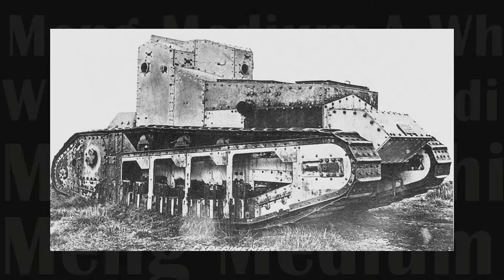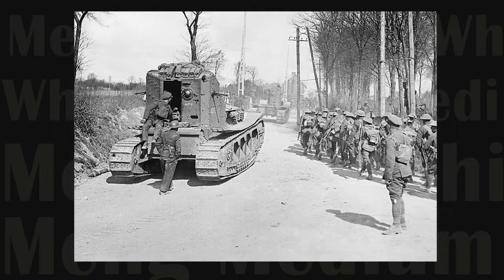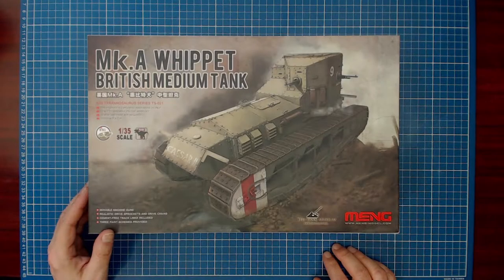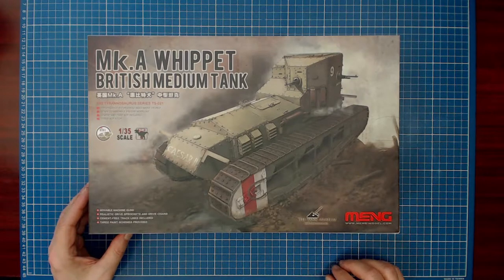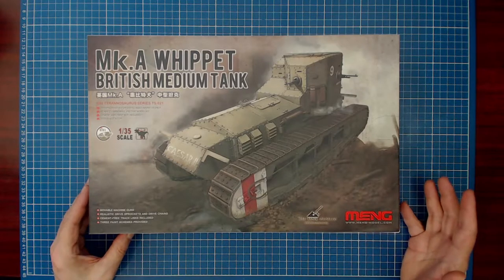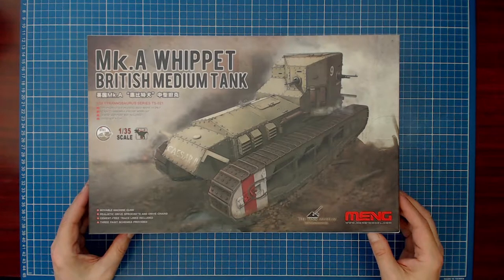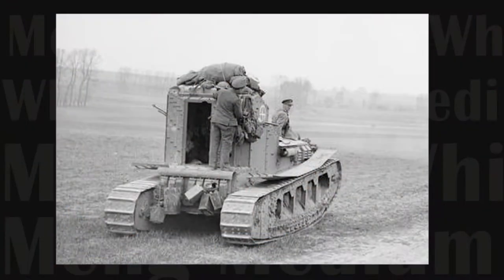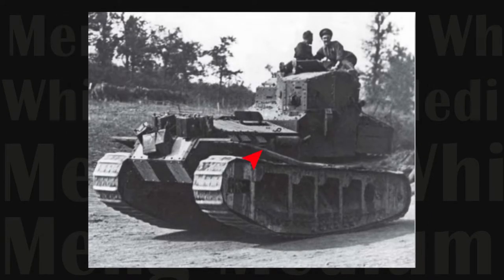Apparently the conditions for the crews were absolutely appalling — so bad that they had to cycle the crews daily. You could imagine the heat and fumes from the machine guns, and only the driver had a seat, so the crew would get tossed around inside the compartment with no suspension. Along with heat and fumes from the engine, smoke, flying bullets, and shells, the crew were exposed to hellish conditions that made the vehicle for all intents and purposes impractical to operate. These odd brackets would have a long strip of canvas draped over the top of the tracks — presumably a sort of makeshift fender.